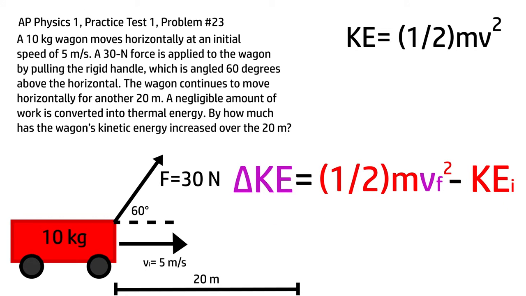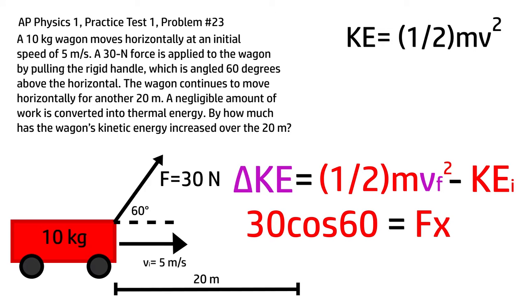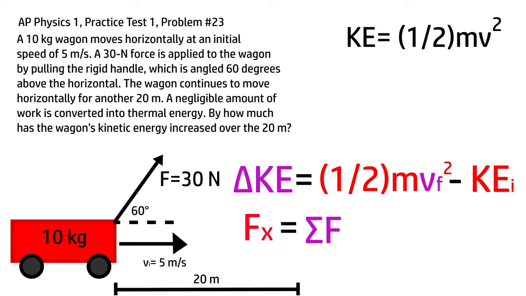The other thing that we know is that there are forces exerted on the wagon at an angle. With trigonometry, we can find the horizontal force acting on the wagon. We don't need to worry about friction in this problem because it says no energy is lost to heat. Therefore, we can determine that the horizontal force is the net force, since the wagon isn't accelerating in any other directions. And from the net force, we can find the acceleration, since we already know the mass.